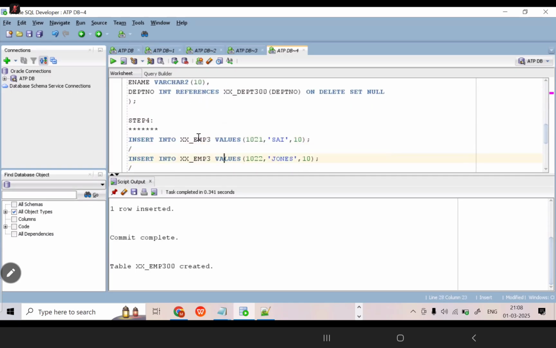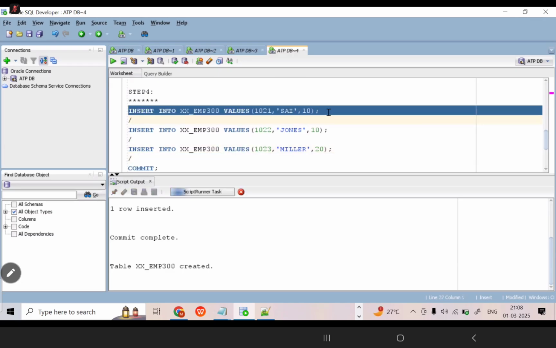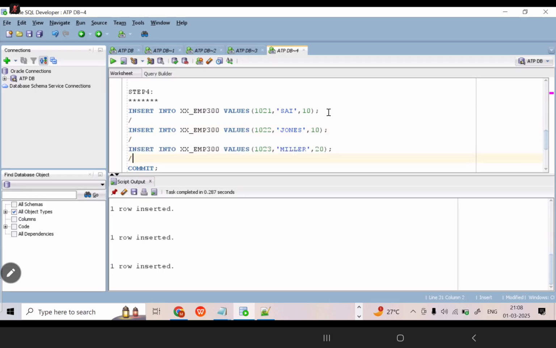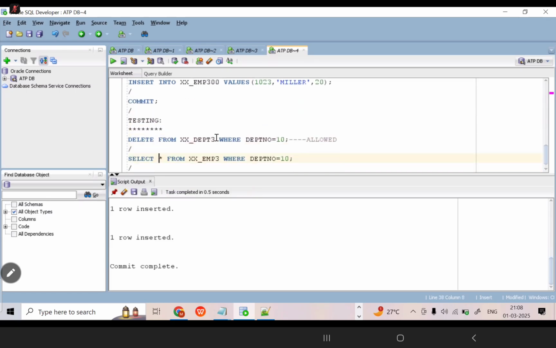Same only I have given, but sometimes it won't work. Able to delete this. Department number 10 is I'm going to delete. Here I'm going to try this 300.